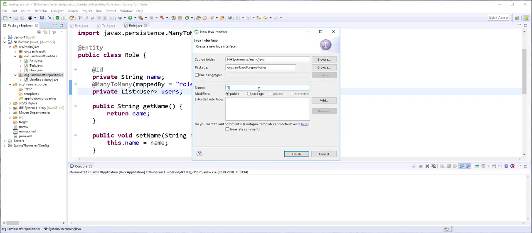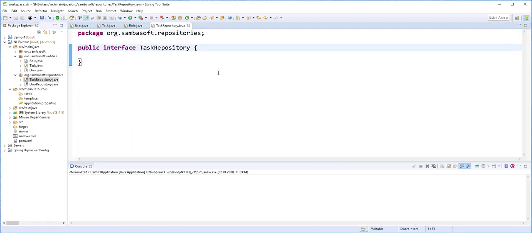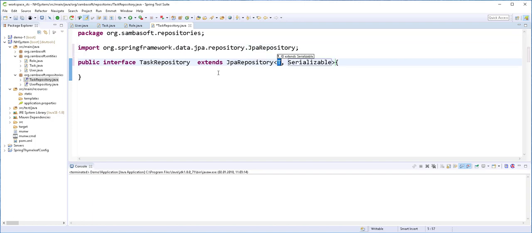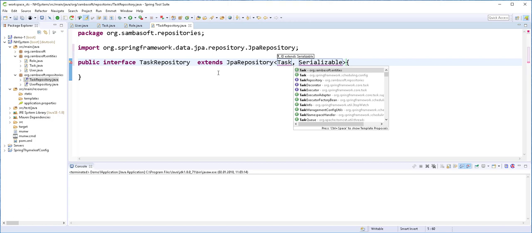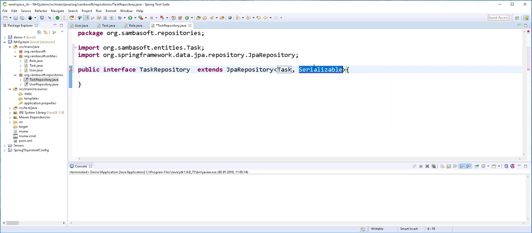So I'll call this TaskRepository. Again, this should extend JPA repository, and it will take the task object here and the type of the primary key, which is of type Long for the task class.